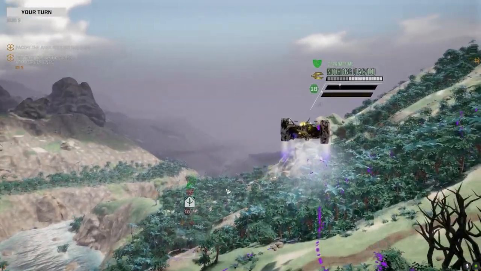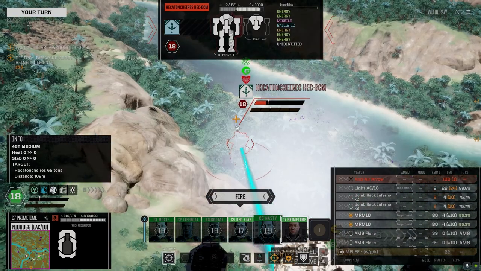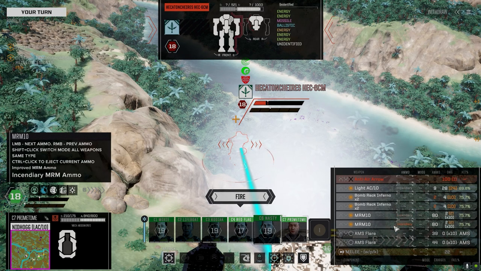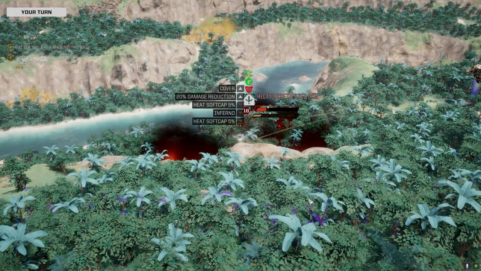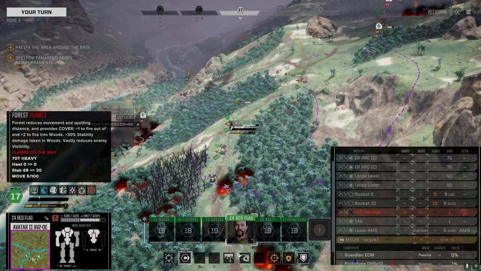Let's come around here. Let's see if we can silence this guy so we can kill that avatar. So we'll come up here. Light AC-10, incendiaries, inferno bomb racks... Just because. And let's switch these back to incendiaries and let's give it to him then. Attacking from position. There you go. Jesus Good Christ.